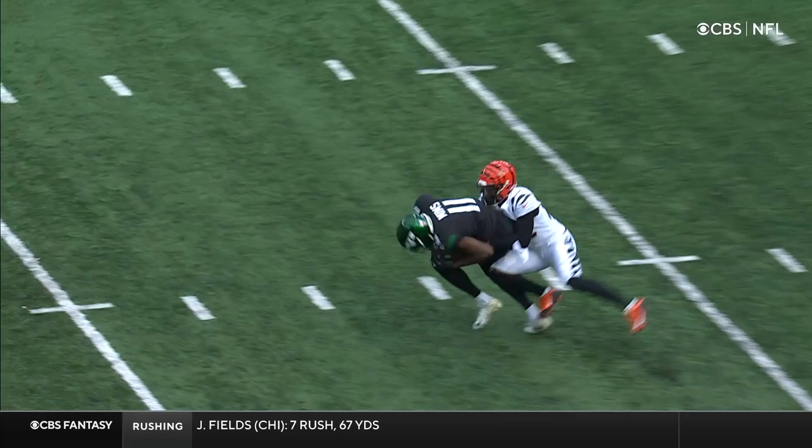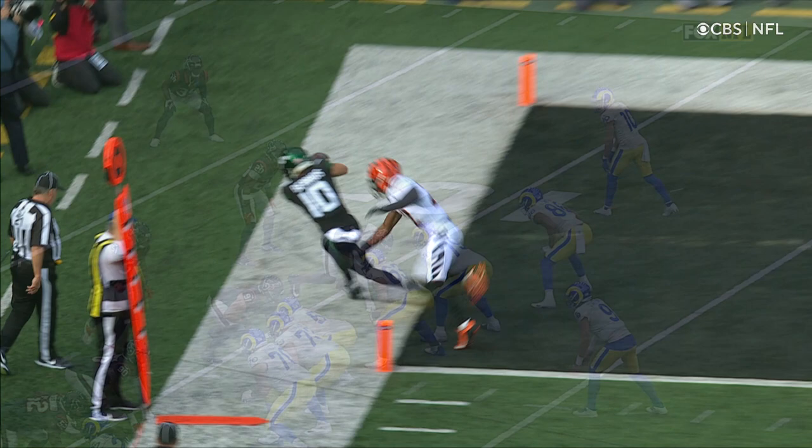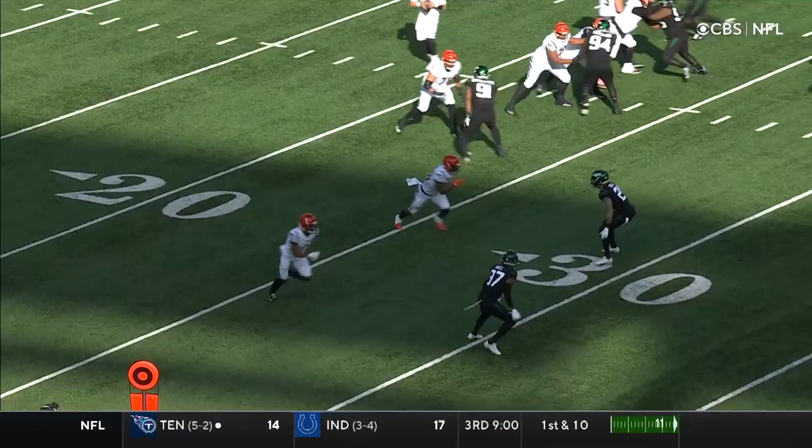Good coverage — Mims gets a little push-off at the top of the route. If it stands, it looks like both feet get down — it's just whether or not the ball is secured. There's a little bit of movement, there's the toe drag, one-on-one to the right side. They're going to occupy right here with the running back or the tight end, pull that up a little bit, create a little bit more space. Time and time again — pass interference, both offensive and defensive, but you can see the contact is being initiated.